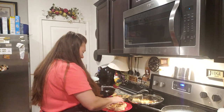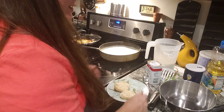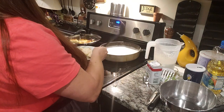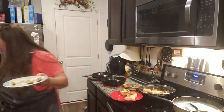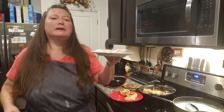That's how easy it is to make gravy. So let me get a little saucer. Look at my birdies. This came from Cracker Barrel. Let me get this one. Get my hot mess over here, y'all. I have definitely got a hot mess. I'm just going to open that up. Get my big spoon for my gravy. Oh, no. Y'all know this is going to be good. Oh, my God. Good, good, good. Let me get pork. Dang, I've got flour all over me. Look at that.